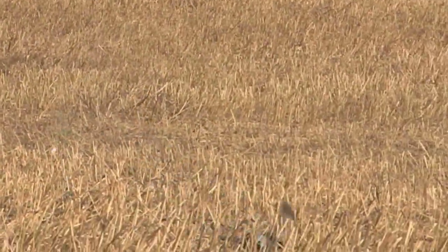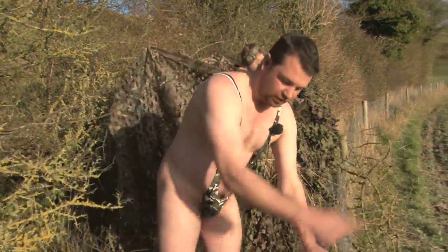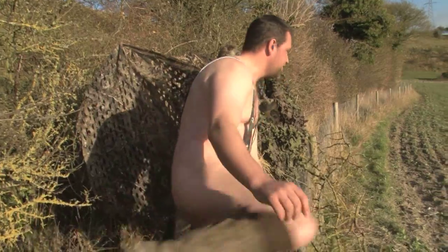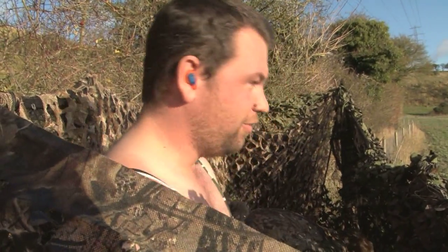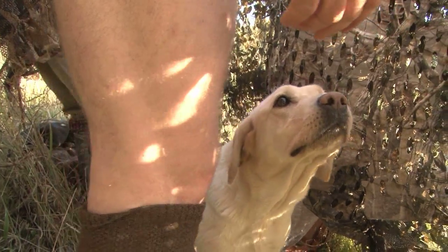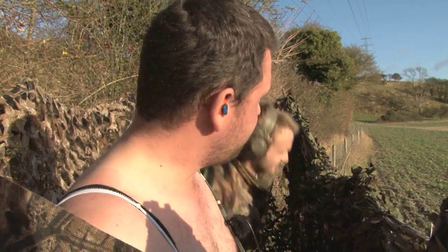We've asked Mark to take camo to a new level. Is it the Emperor's new clothes? Get on, get on. My bum look big in there. Right, does it? Go on, get on. That's the thing I love about Labradors over girlfriends, is a girlfriend now would just go mental. Have you ever turned up to a dinner party dressed like this? They don't like it. But Dawn, she just thinks the whole thing's a lot more fun. If what you say is true, you should be able to shoot some pigeons like that. Yeah, no problem at all.